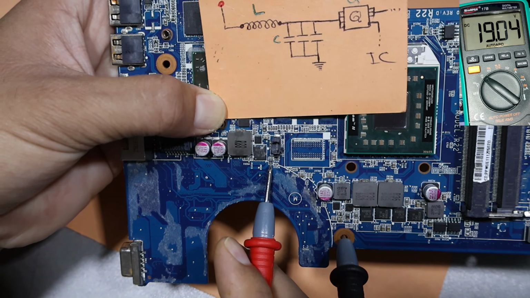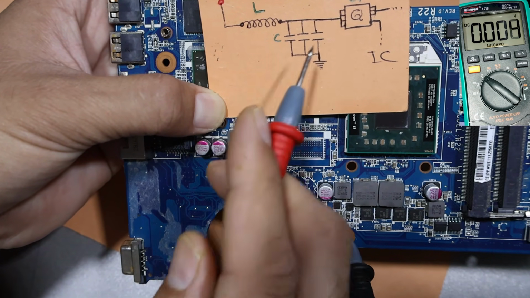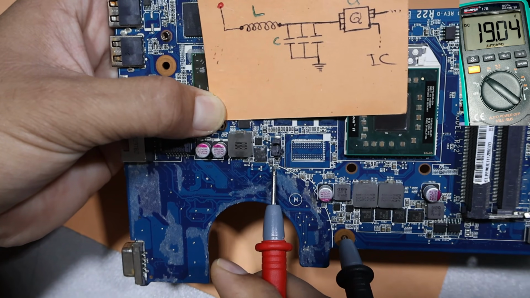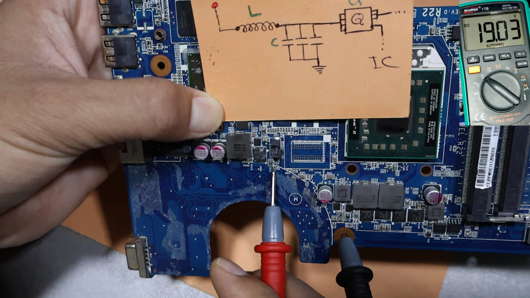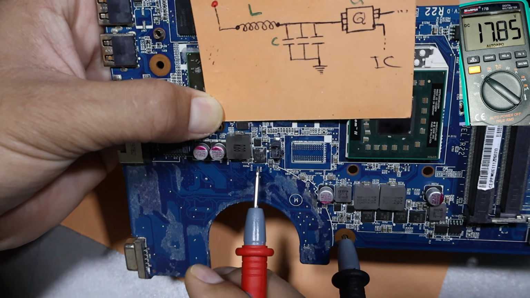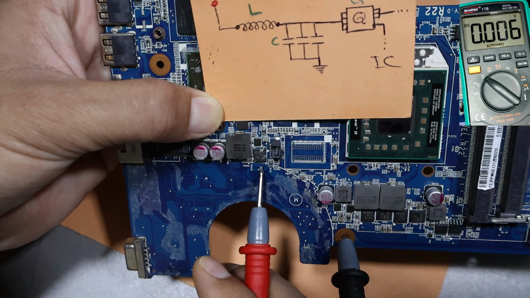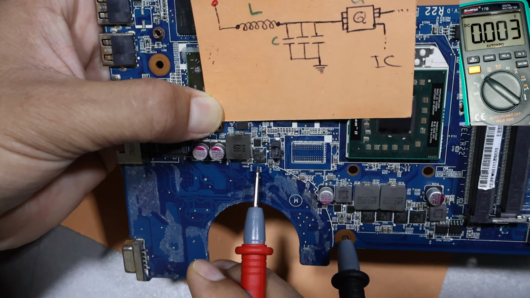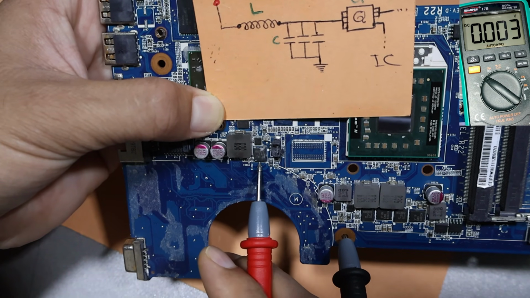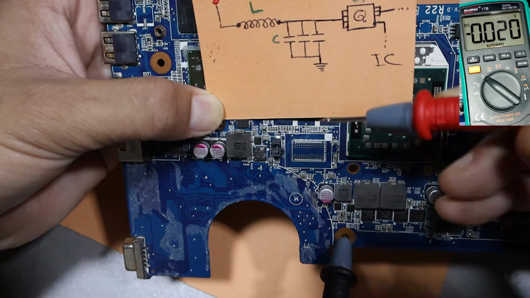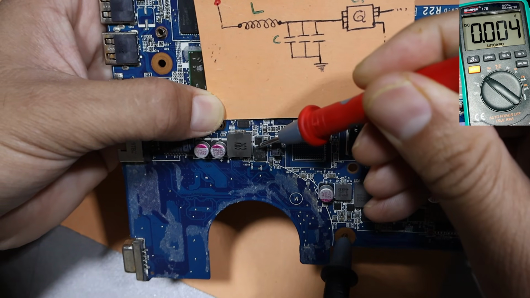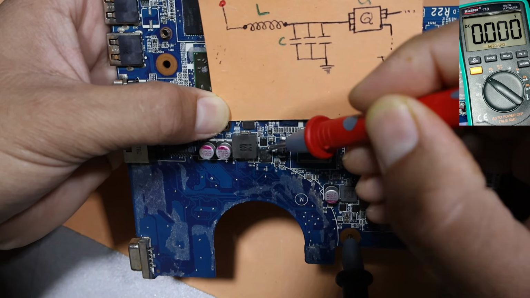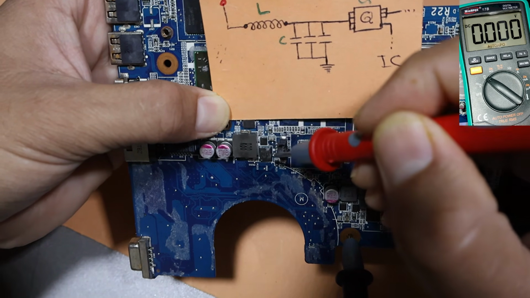We have 19 volt. What about capacitors? We have the capacitor next to the coil, 19 volt. What about the drain of the MOSFET? So here we have a MOSFET. Normally this side, this is the source, because we have this dot here. So if we check, no voltage here, but this side should hold 19 volt. Let's check. We don't have 19 volt here, so we have to go and check this one here.